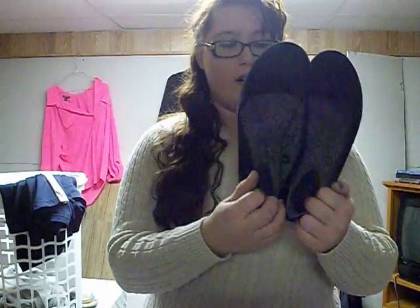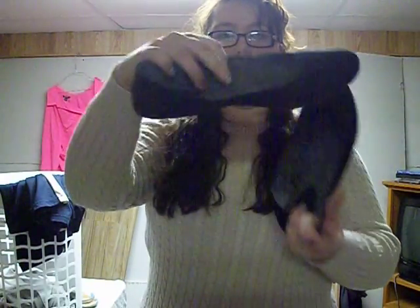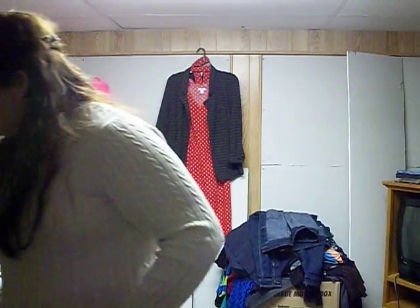Next, I think every girl should have in her closet a pair of black flats. They're comfy. They're like little ballet flats. You can dress them up, you can dress them down, you can wear them on a lazy day. I just love these black flats. They're comfy and they have like little stuff in them. I actually have a pair that are more wintry — they have like little wool or something on the inside. But I have another pair too. I got these from Kmart — I think they were like $12 or something.